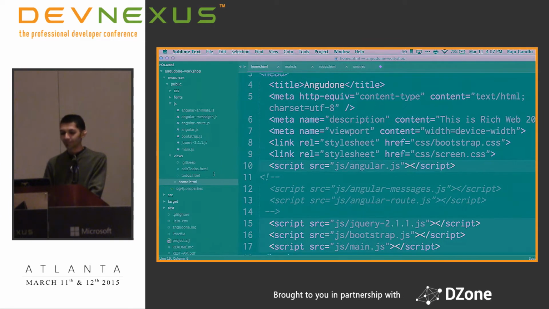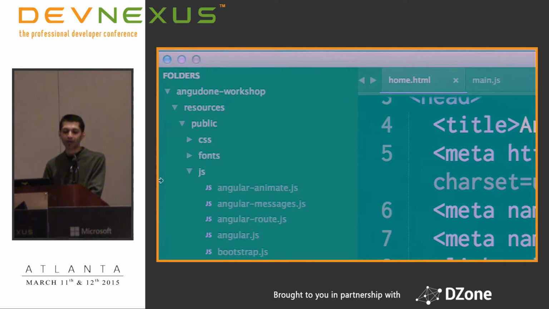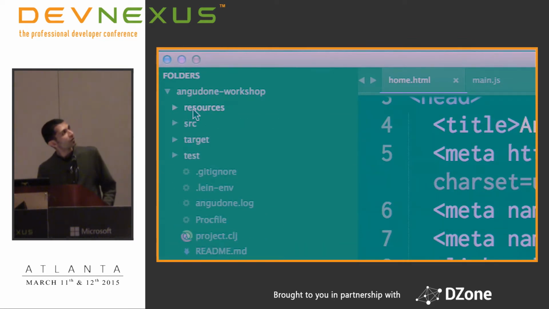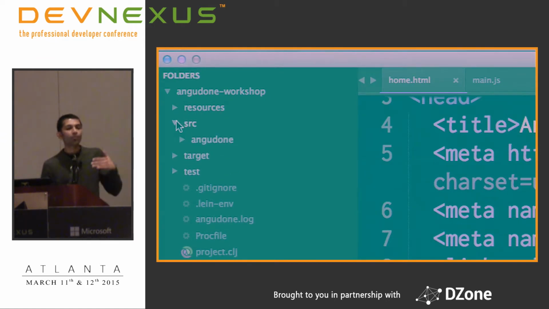Okay, what we have here is a simple project. It's a Java project. I'm a Java guy at heart. So for those who are not Java people, essentially there's a resources folder, there's a source folder, the rest is noise. The source folder contains our RESTful endpoint, the backend, and something we don't have to worry about. As Angular developers, all you care about is there's a RESTful endpoint that I can talk to, show me the contract, I'm going to make AJAX calls, I know what to expect back, right? So we don't care about that.